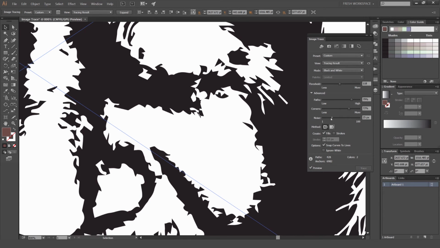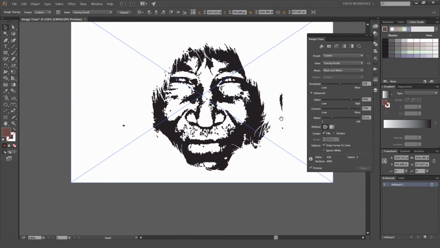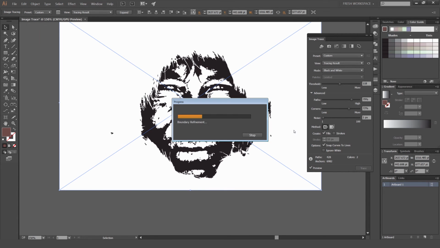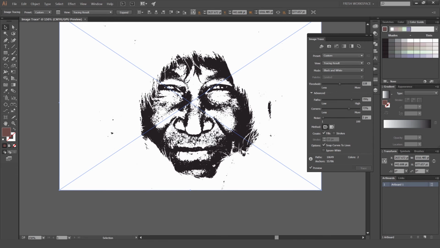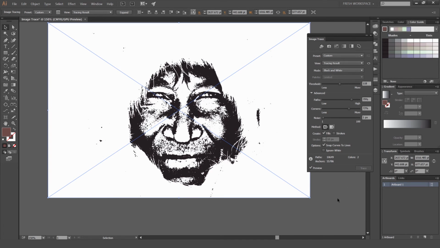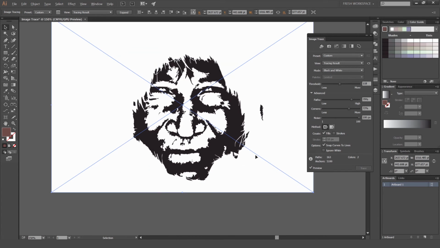And noise is pretty much how much detail is in the picture. So if I drag this down, it's gonna add more grainy texture to it. So it adds more texture, which is pretty cool. So you can see the wrinkles and that type of thing. Or if I drag it up, it's gonna get rid of the noise. So it's more refined, more simple. So I can bring that back.